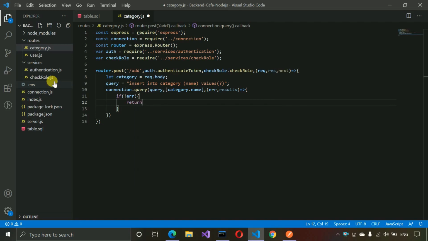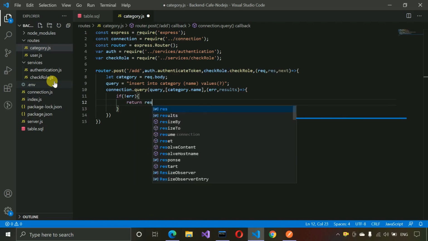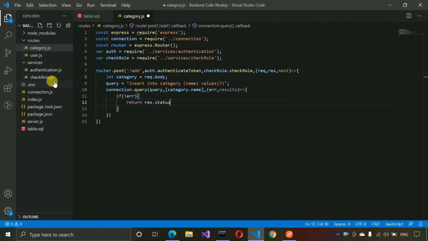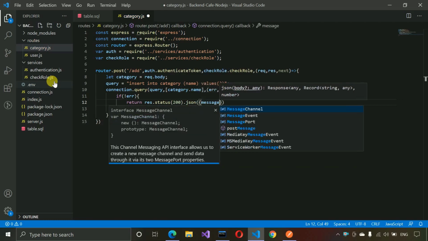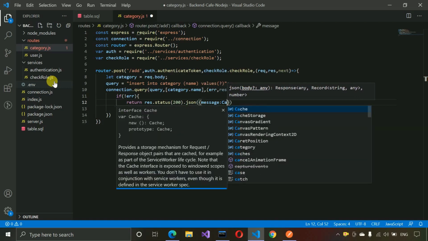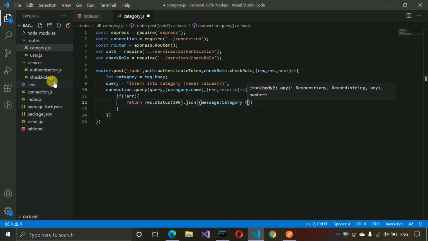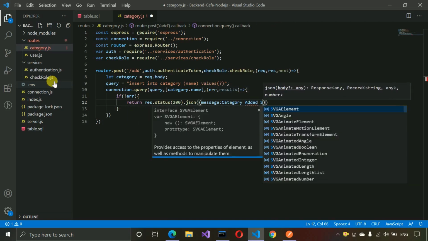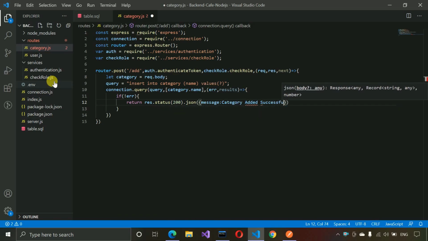If there is no error, in that case we are going to respond with status 200 .json, and in this we are going to write message, category added successfully.